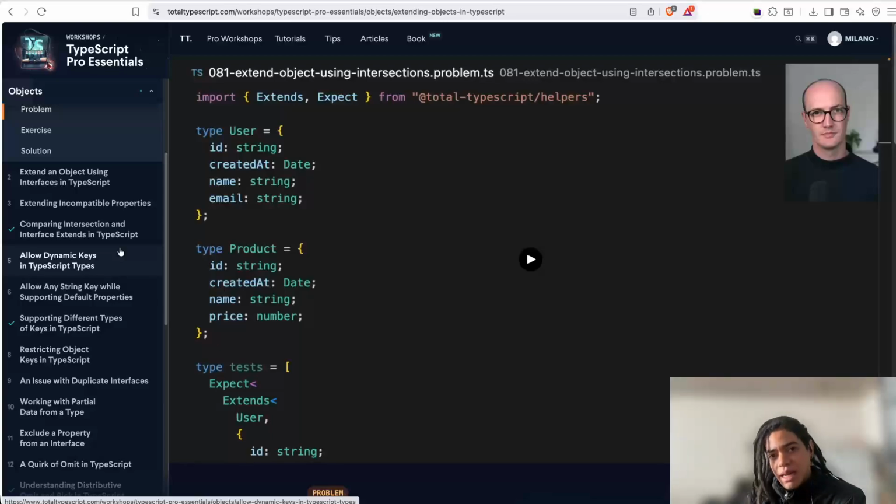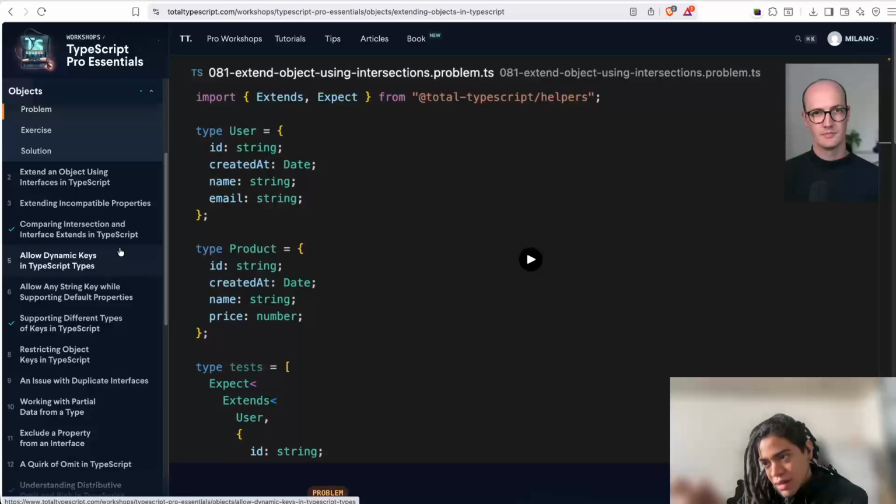Yeah, it's like dynamically generating keys, or mapping keys, or defining features in types for objects. So how you can annotate those objects.